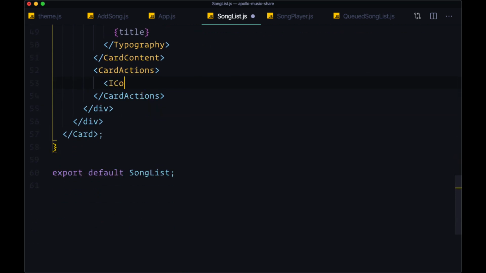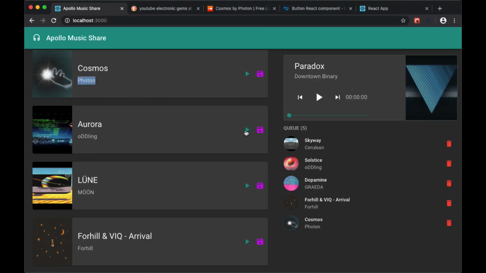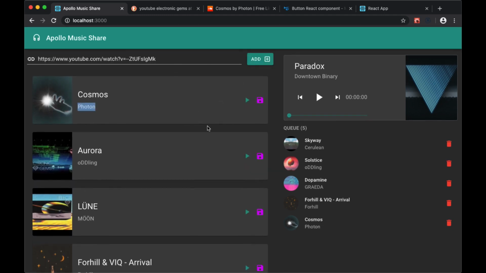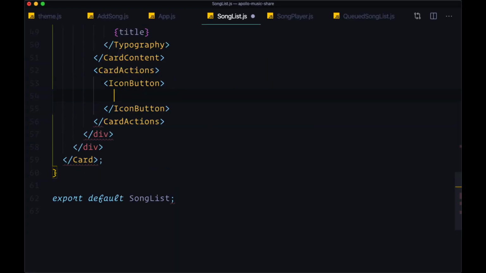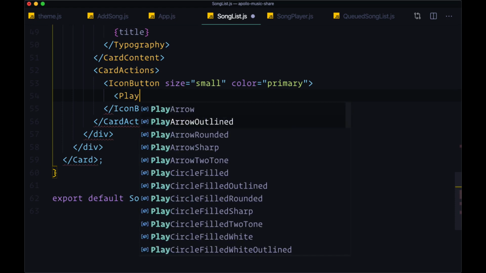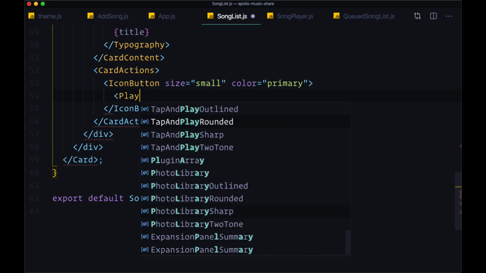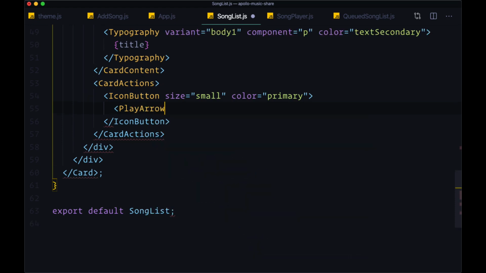That's first going to consist of an icon button. So an icon button is just a button that consists of an icon in the middle. It doesn't have any text like the previous one that we used. So for this first one, the size will be set to small, and the color will be primary. And for its icon, we're going to have a play arrow icon, which we'll import.